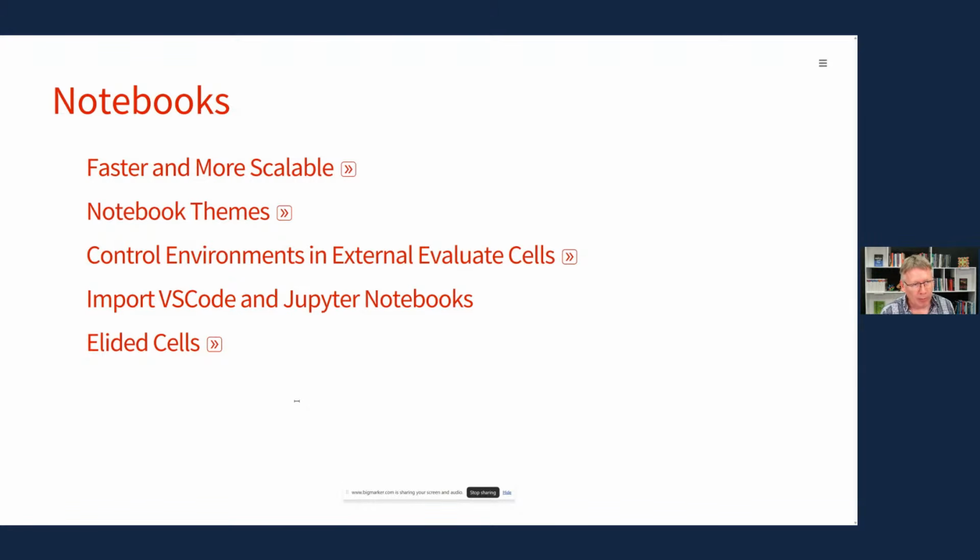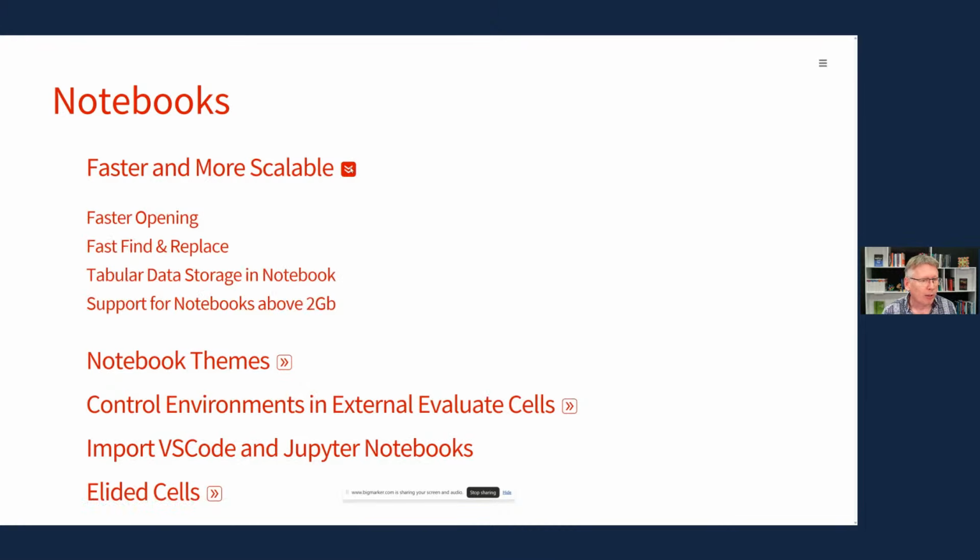Okay, let's step away from AI and just talk about the interface. Just a few things here. The most important thing probably is there's been a lot of back-end re-engineering of notebooks, which makes them just faster and more scalable. So they open faster. Find, if I do Command F here and type, for example, let's take in the top right corner, you can see there's a little docked Find window I just opened. I'm going to type fast here, and instantly I can see that I've got 7 matches through this document, and 3 of them that happen to be on the screen have lit up in real time.